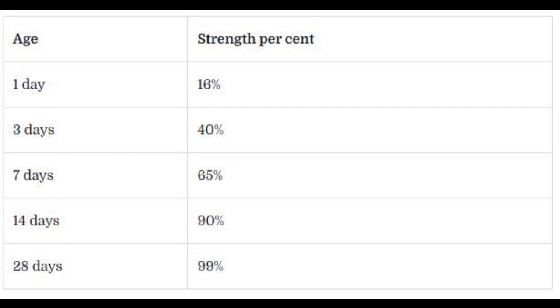These samples are moist cured for 28 days to reach their maximum strength. Since it is commonly accepted that concrete is at 99 percent strength by 28 days, that is the time period used by industry for maximum strength testing. A client may request breaks at earlier times as well, such as three-day and seven-day test points for early strength testing. Most experts will say that concrete will continue to increase in strength over time for many years, but at a dramatically slower rate than in the first 28 days.